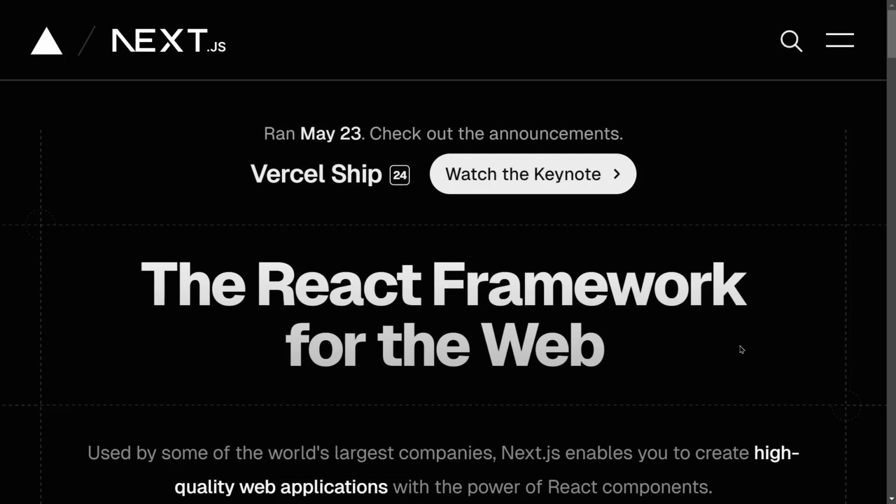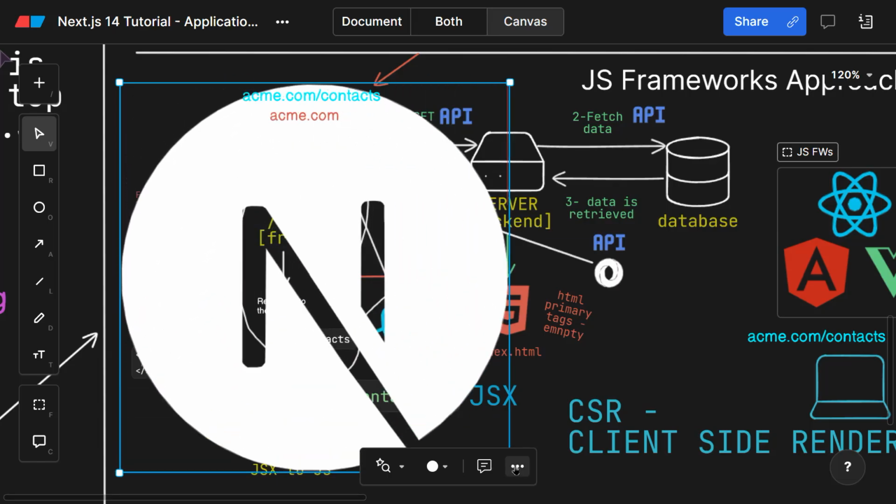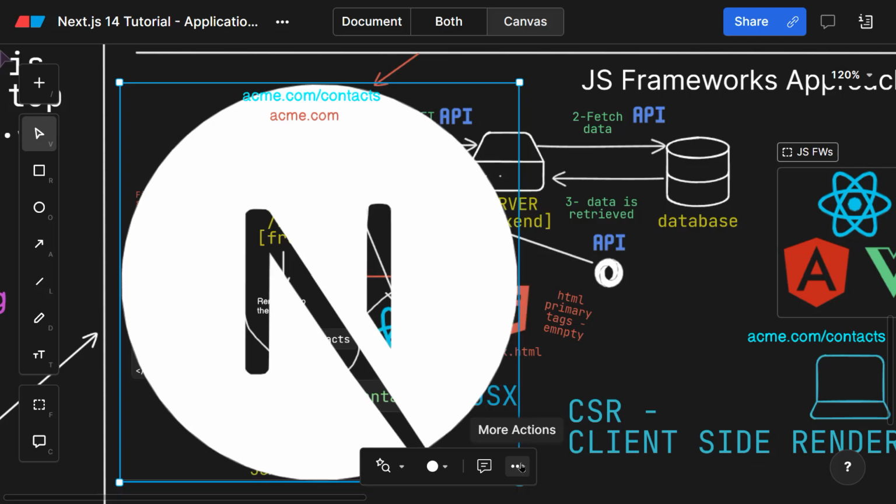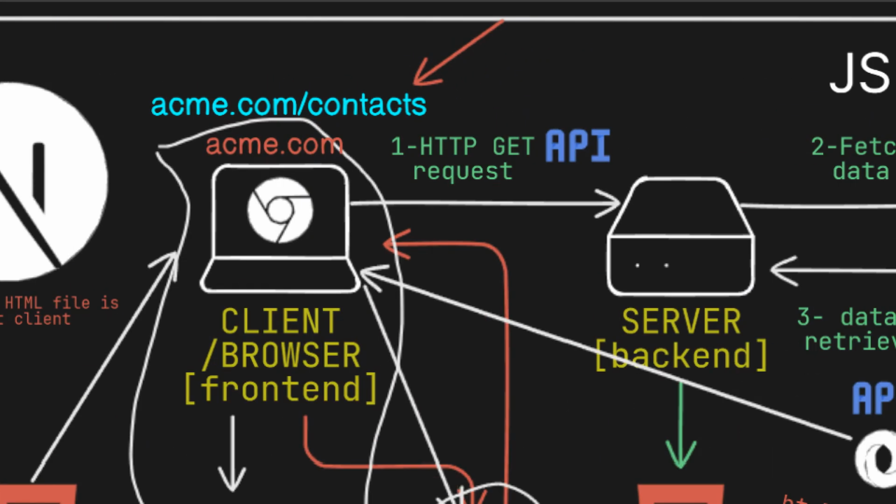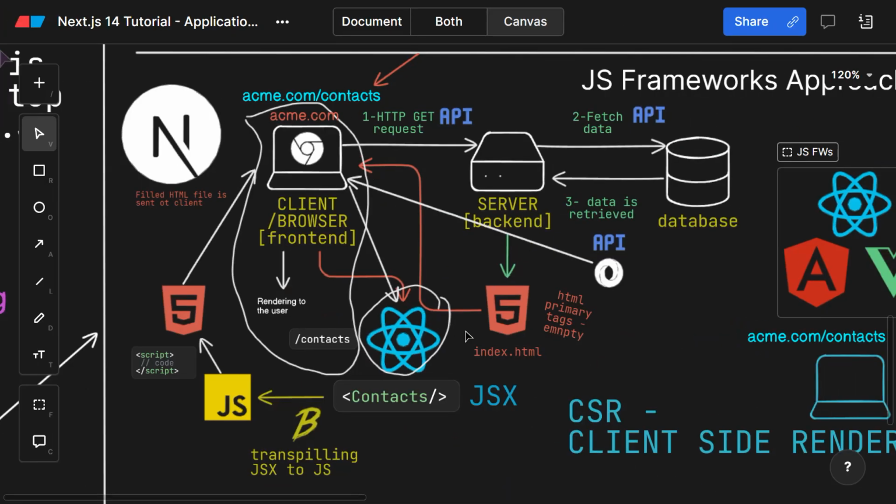Next.js is a framework built on top of React.js. So you can create your SPA using the JSX syntax, state hooks, organize your components as you want, and at the same time, you're guaranteed that your application is going to be optimized for search engines. So now let me show you what will happen if we use Next.js in our application. When you visit the context route here, we said that the request is being sent to React. React renders the components after being transpiled from JSX to JavaScript. JavaScript is going to be embedded in HTML, and finally it's going to be rendered on the browser. What Next.js will do is reflect the fully rendered HTML page from the client to the server.